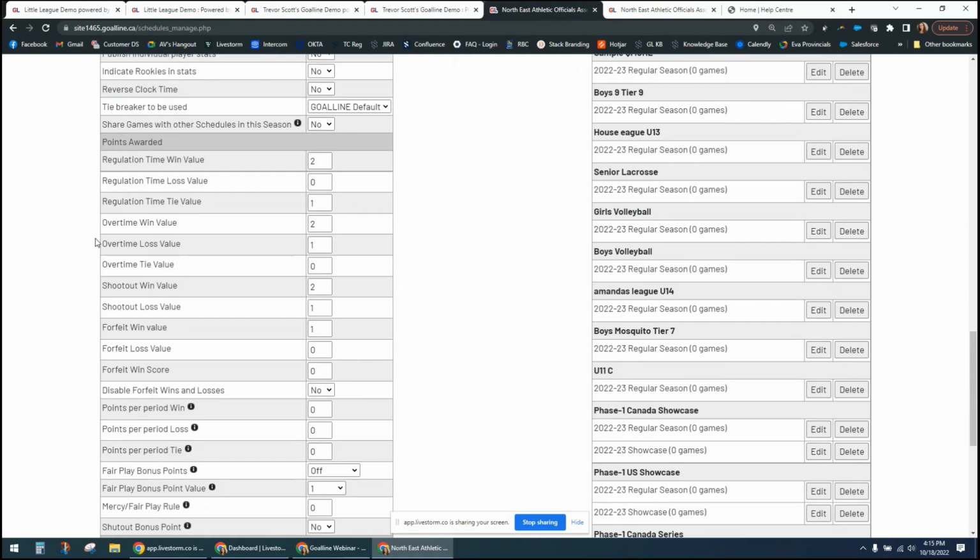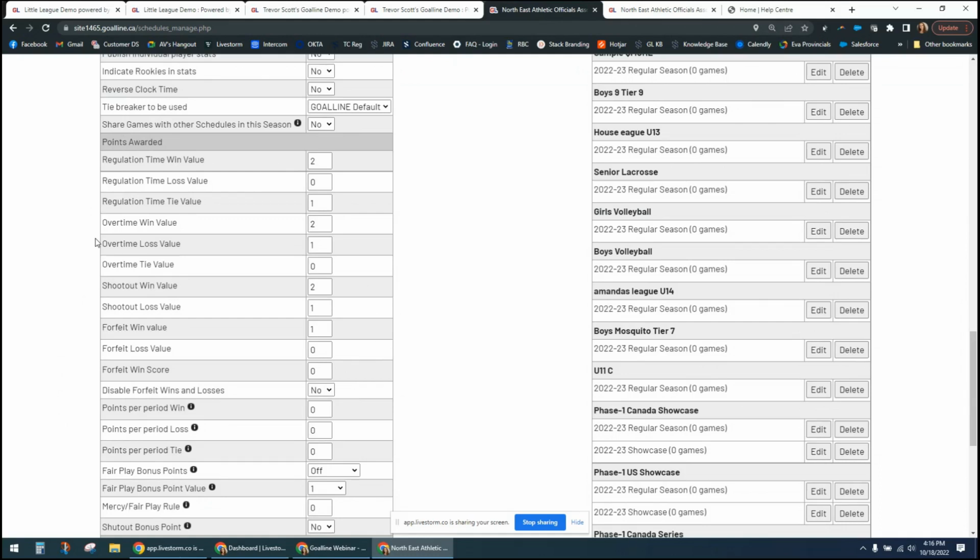I always recommend that whenever you've given something a point that otherwise maybe is going to be hard to calculate with mental math on the public side of the website, it's always good to show those columns out by themselves so that you can see that there were 2 regulation time wins and 1 overtime loss.